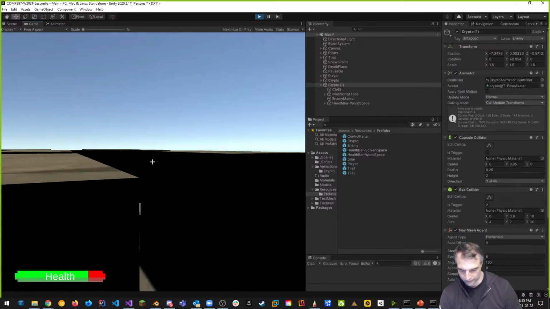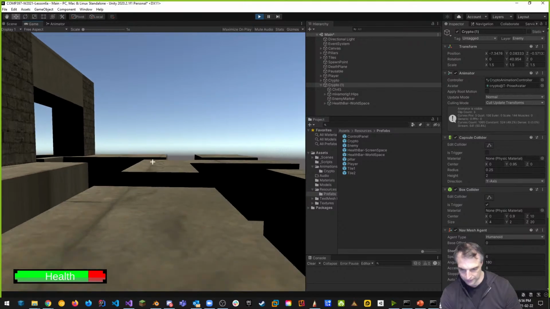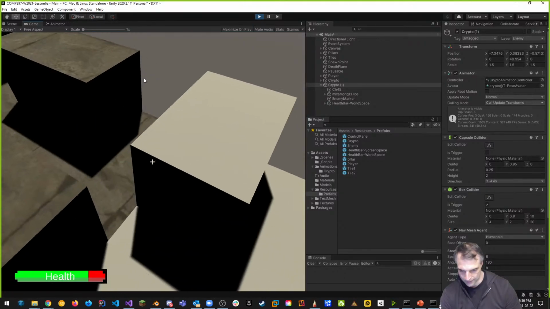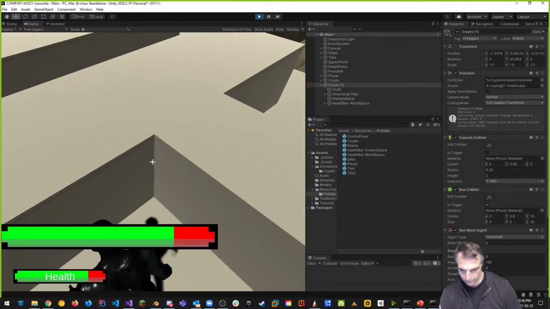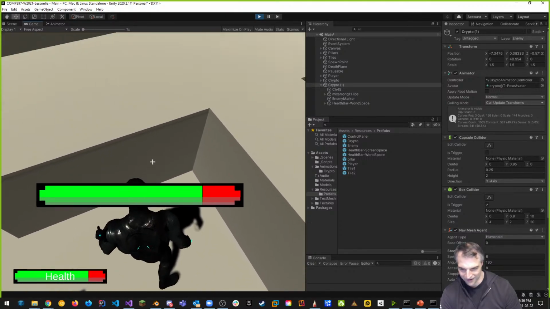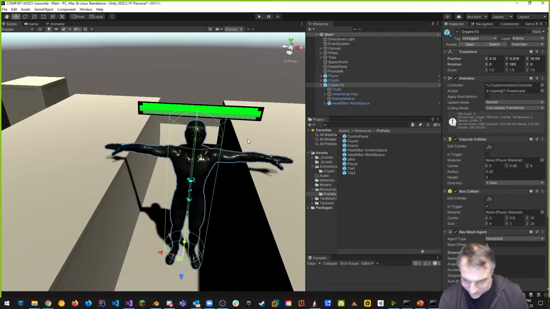Again, some really weird slidiness on the turning on and turning off mechanic, but it's not terribly bad. It's something I can play with and work with, which is what I wanted. Oh, I'm on his head. That's also a problem. Okay, so pretty cool.